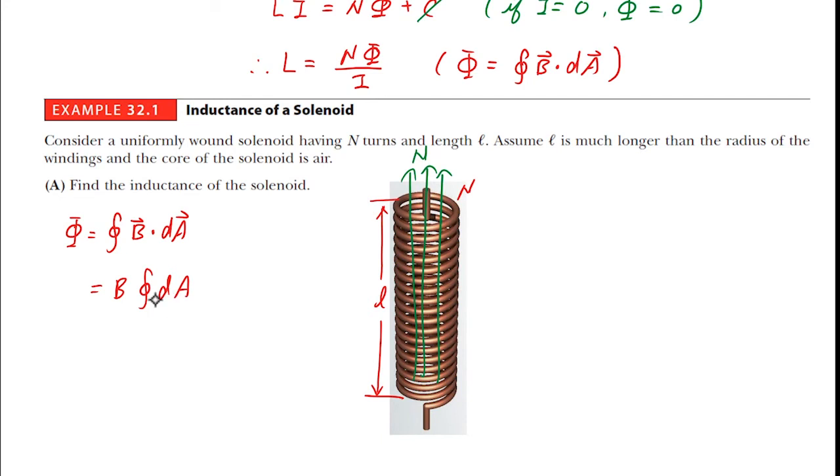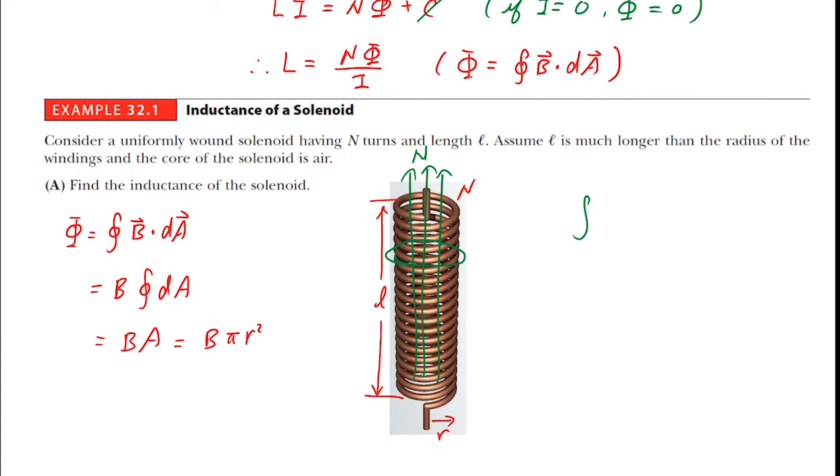By the way, where is this loop when we are integrating? That loop is outside, along this way. You get it? That will be B, and this gives you the area of the cross section, which we'll just call A. Or sometimes you can call it pi r squared if the radius of this thing is r, whichever is given. Sometimes they give you area A, or sometimes they give you the radius r. So we know the area or radius, one of the two is given. We still don't know B, so we have to calculate B.